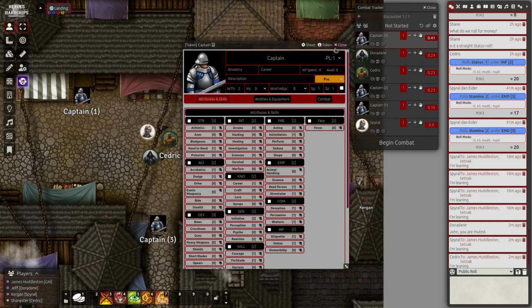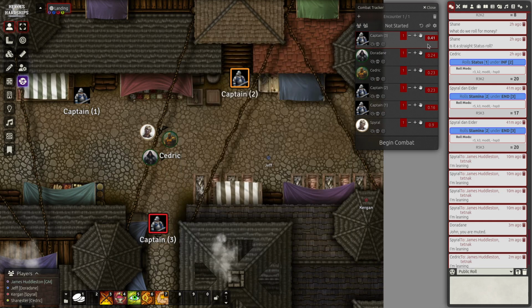So what we have in the tracker is, the decimal point isn't actually a decimal point. Some people said that maybe you should just put a bar in the middle or something to separate the left from the right. The thing is that it's useful for the system to think that it's a decimal point because then it can do its math. On the right-hand side is the value of your initiative roll.